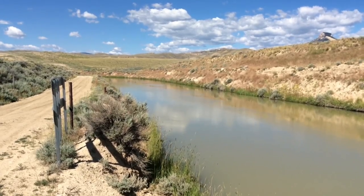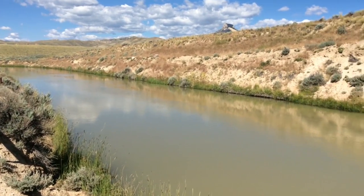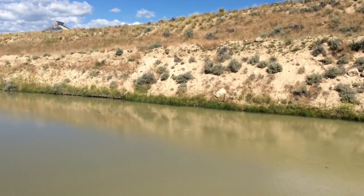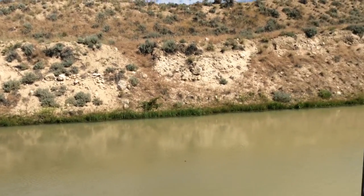Another thing we've been working on for a number of years is dealing with our irrigated lands. When my father started there with my mother, it was all dirt ditches — there was a lot of erosion, it was hard to maintain, because when you're irrigating and that water gets away it starts cutting the soil and you start losing soil.